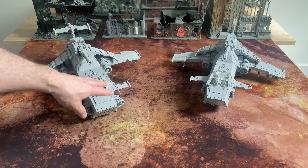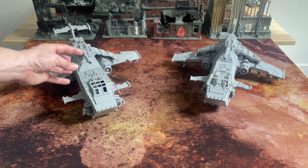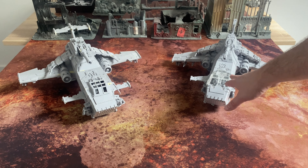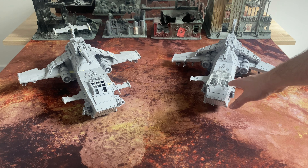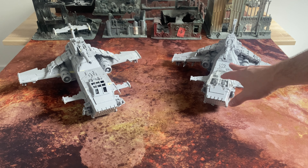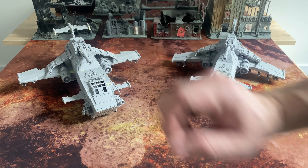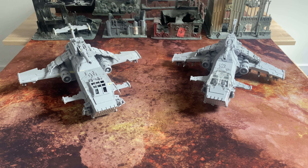Sticking with big obvious stuff, the cockpit design is radically different. On the Mark I we have this heavy framed, chunky canopy with relatively limited visibility, whereas the new one has got much larger single panel windows. Although the number of windows is similar, the forward view from the windows is much greater on the Mark II than the Mark I. Although I'm sure in reality both would have a lot of camera systems that would afford a full visual view outside the vehicle.